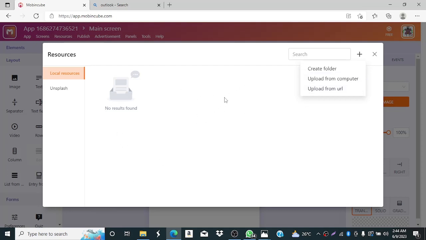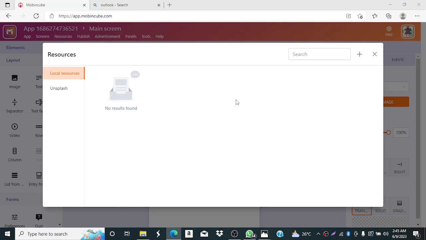Now let me explain something to you here so that you can understand it. When you upload some files directly into the phone manager, it will allow the mobile application to load faster from the user's end. It will load faster even when there is no internet. The mobile application will be accessible. People can use it because all the resources required are already in the application. But let's wait for that request to load.